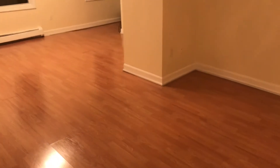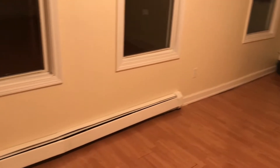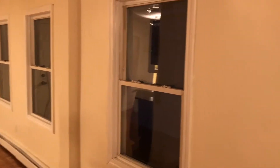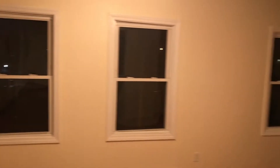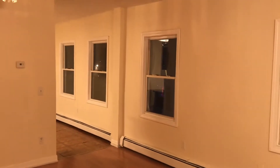Continuing our tour to this open floor concept here — a combination living and dining room. Perfect place to fit your dining room set. Good size. Definitely room for a large dining set. Would be a great spot for a beautiful chandelier up above. There is more room to fit your sectional furniture, entertainment center, etc. Please note, plenty of windows throughout this unit — at least six or seven on one side here, and more going back toward the kitchen.